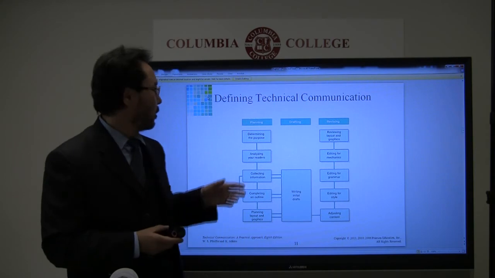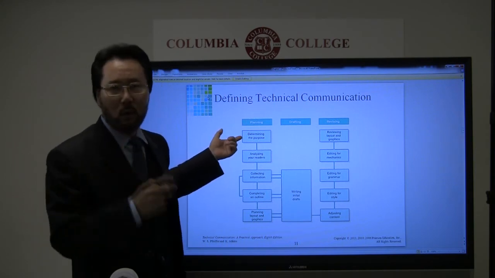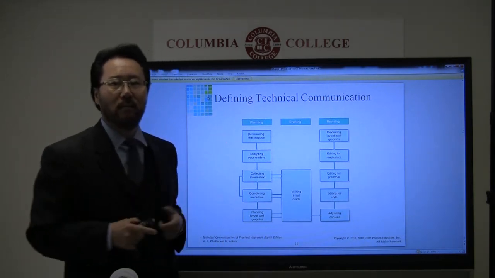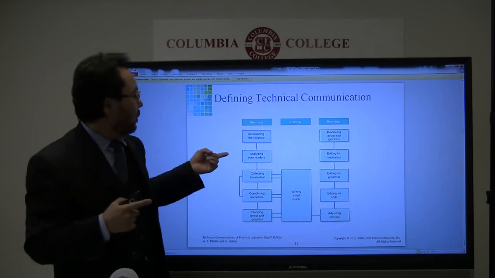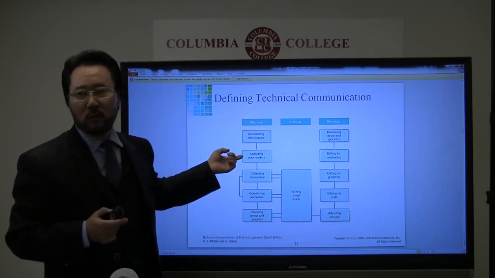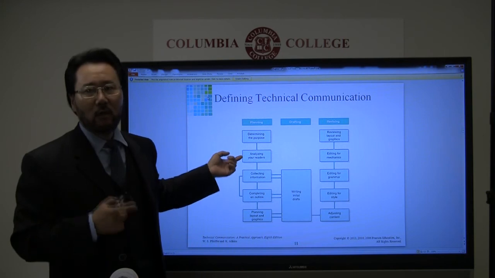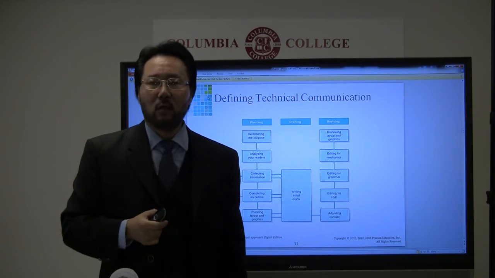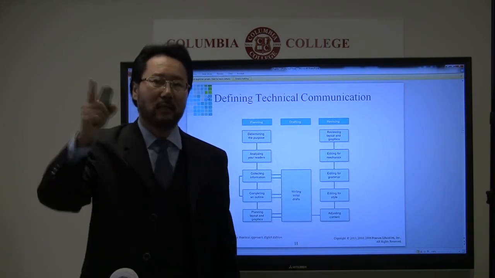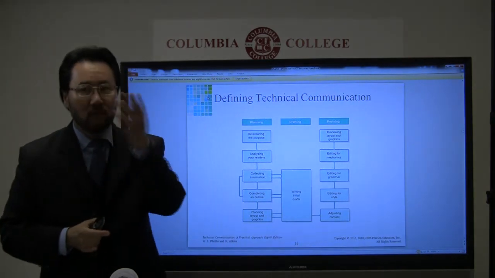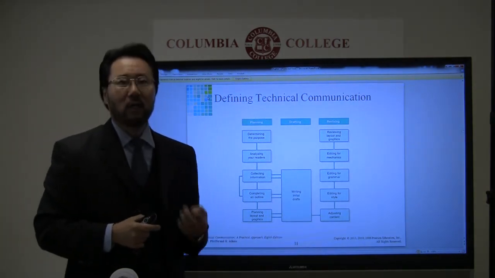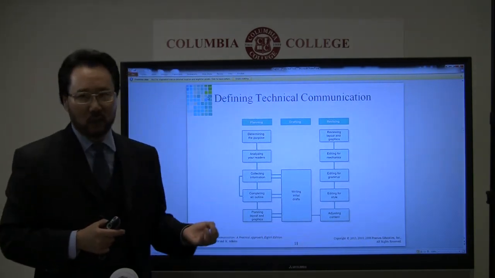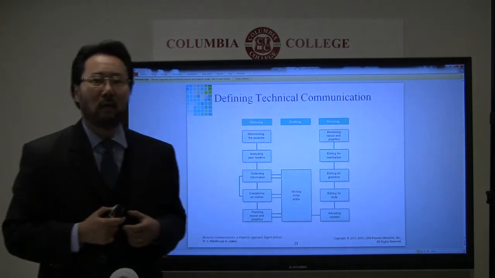To do so, first, you have to determine your purpose. Why are you writing it? What message do you want to convey to your reader? Next is to analyze your readers. What are they expecting? If you are writing a report to your manager, your boss, or your president, you have to know what they are expecting from you, and what kind of knowledge, suggestion, and projection you are working on.